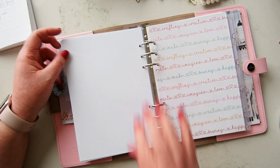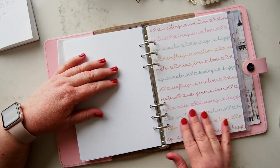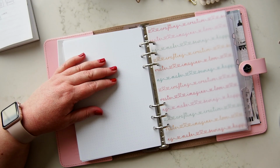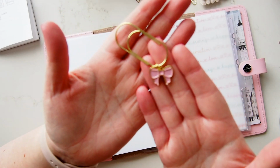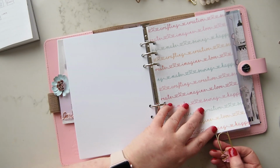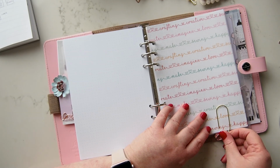So this section, I think maybe because it's got the words on it, I might leave it as is. But what I do want to do is put in, now this is the only goal that's appearing in my planner, and it's this beautiful clip from Tender Designs. I just adore it. I think it's beautiful. So I'm going to put it on here to clip my acetate and paper together.